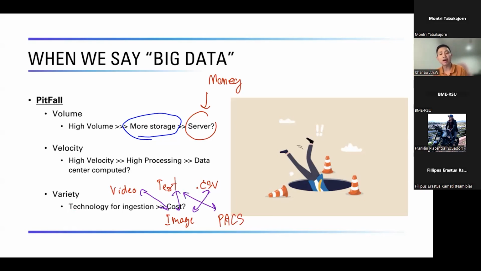You have many types of data. This one is cost, money, and money. This is a pitfall when your hospital would like to do digital transformation or be data driven, but if you don't have enough resources, it's difficult to proceed.